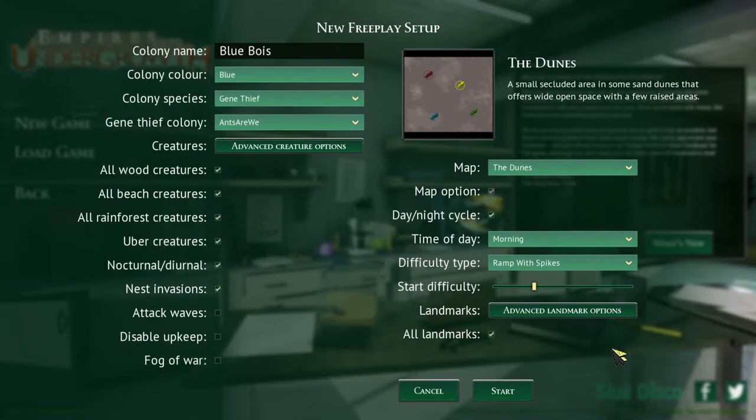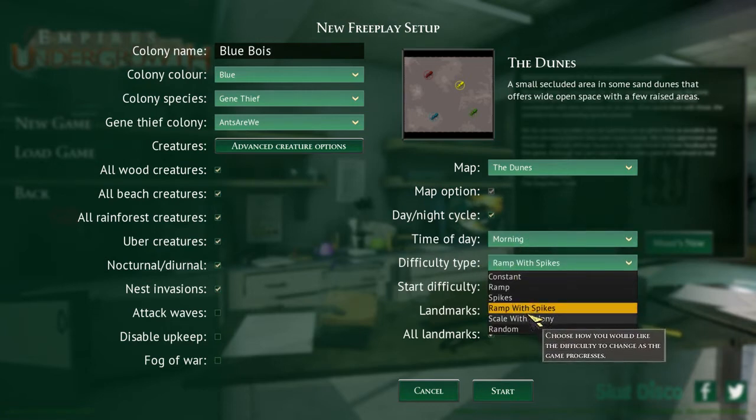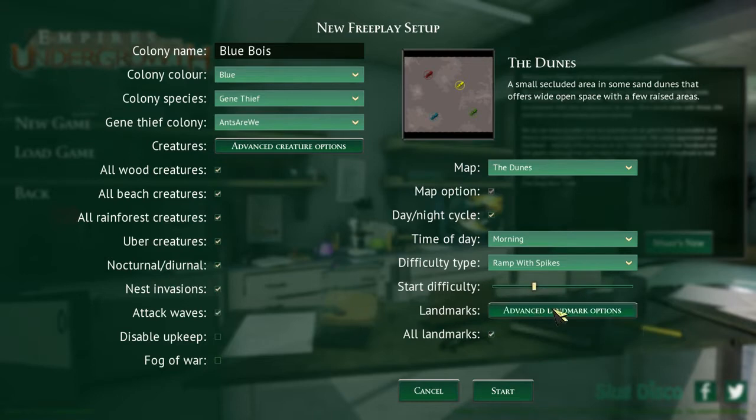For a start, I've decided to make a day and night cycle. I didn't realize it was a difficulty type. So you can have constant ramp spikes, ramp with spikes, which seems to be the hardest, and scale with colony. I'm going to keep with ramp with spikes because I think it is doable, even though that last one was a bit too crazy. But maybe it's because we were constant in the morning, meaning that a lot of the nighttime hunters were there constantly.